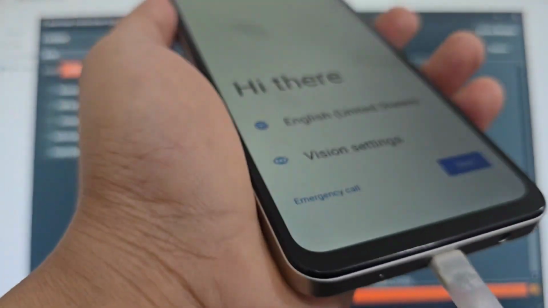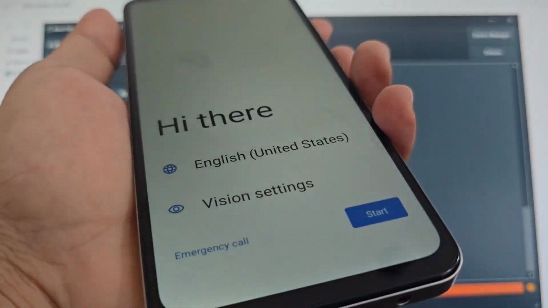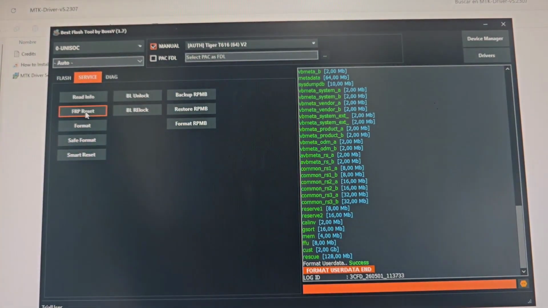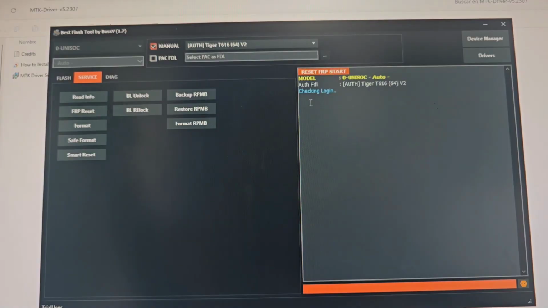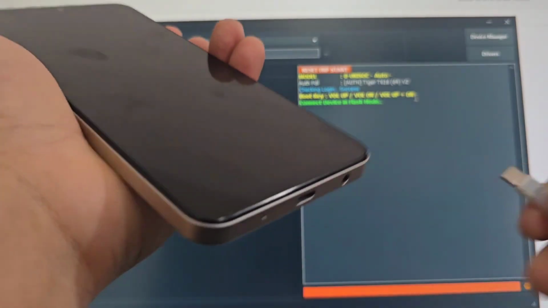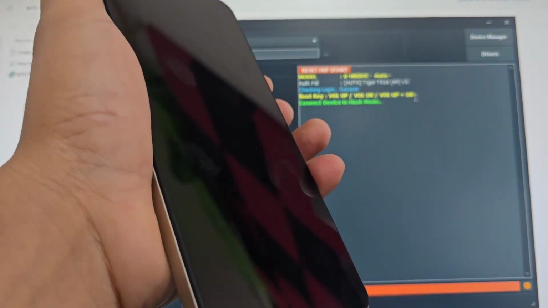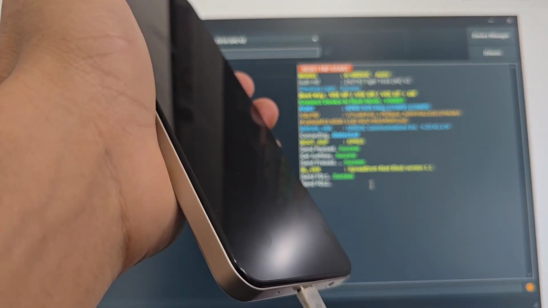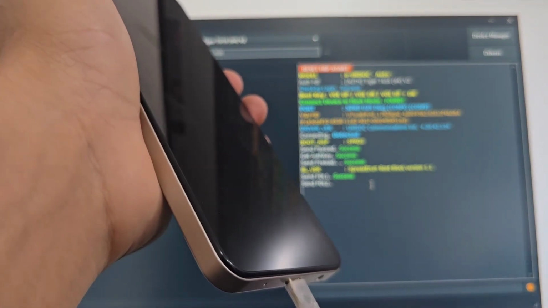How are you going to do it? Well, let's wait for our phone to go to the home screen. We're already at the home screen. Now we turn it off again. We turn it off and now we're going to tap here where it says FRP Reset. We wait for the phone to be completely off. When it turns off, we do the same process. Press the power button and the volume down button at the same time. We wait for the same option to appear here, for it to show 1 and 2, and then we release them. We wait for our phone to go directly to the home screen.